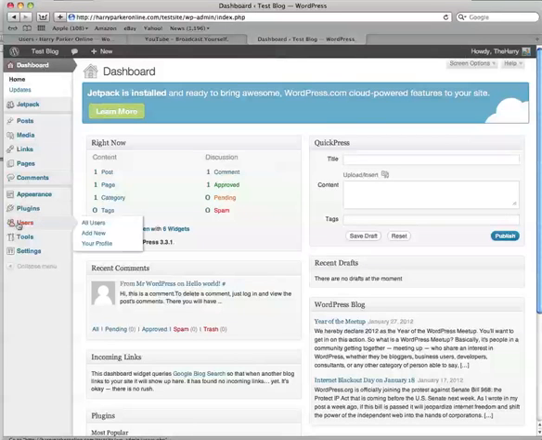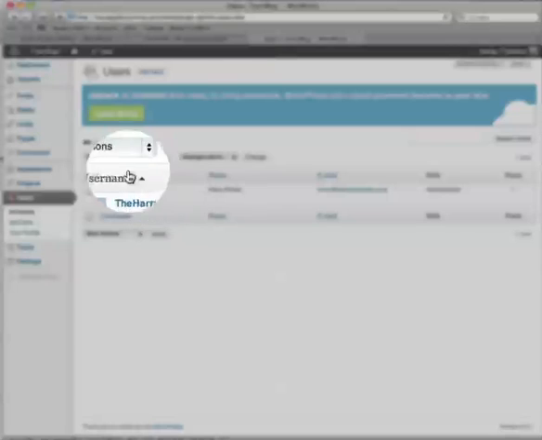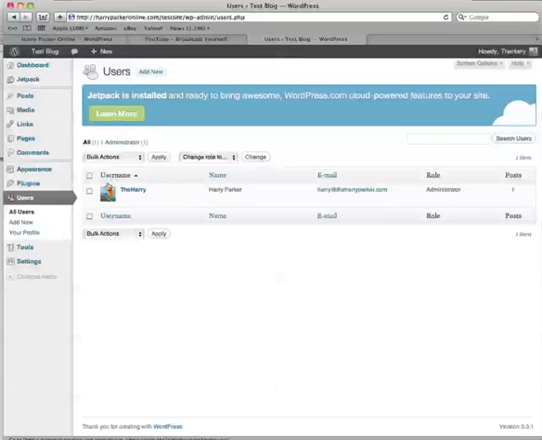First thing we're going to do is change users. This is just a security issue. As you can see, this shows all users, and I have mine up here and I want to go through a little bit. You want to make sure that your username is not admin. Now, if it is admin, just go ahead and create a new user and then log out, log back in as the new user, and then delete that one.